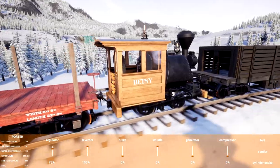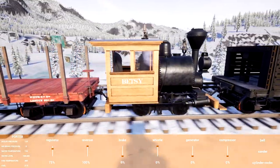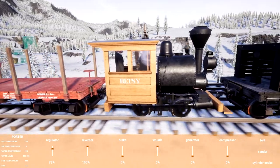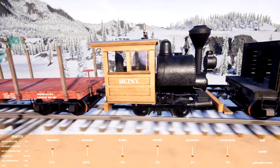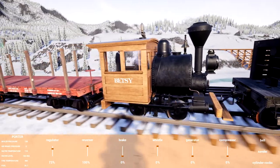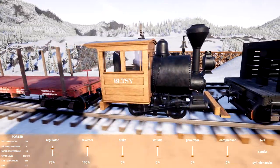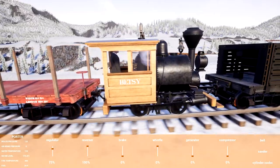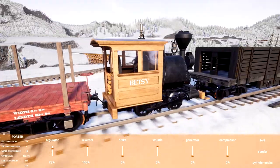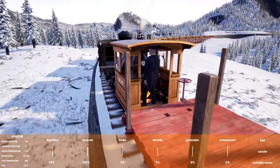They set the Climax or the Heisler's top speed to 7 meters per second. I don't know what the Porter does as far as regular speed, but I know the Heisler is slow. But it might be worth getting if this one is nerfed as bad as it is.